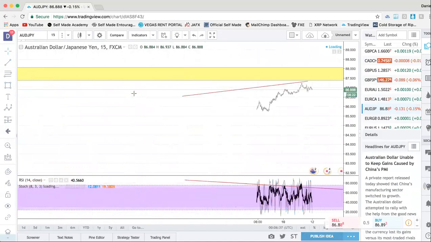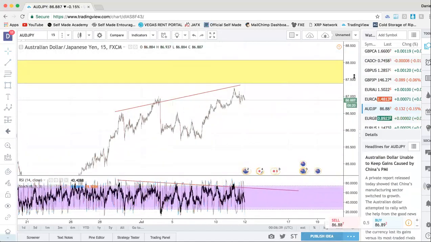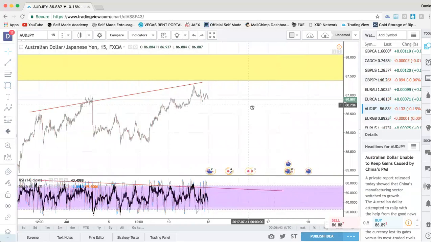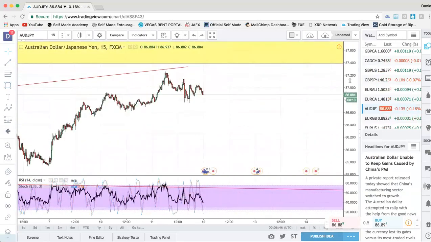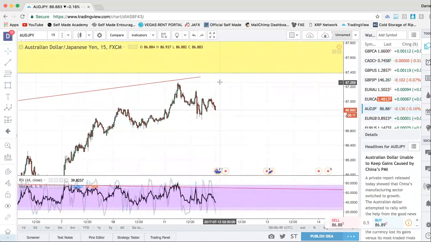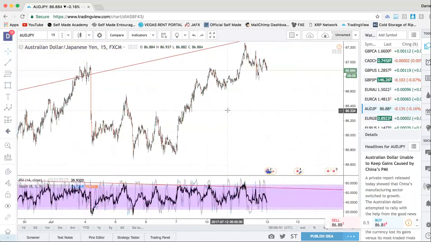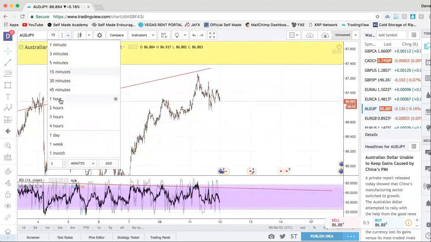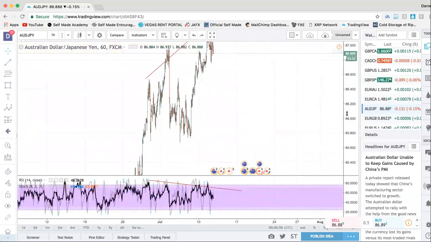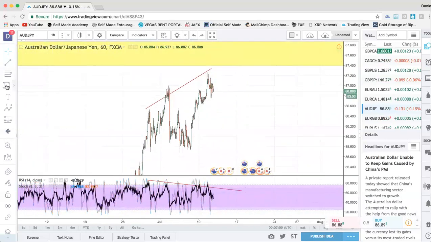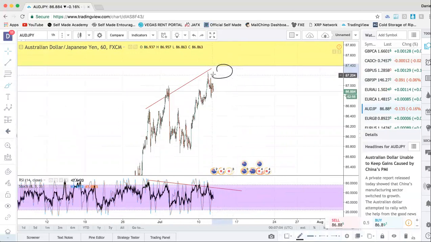Okay. We go in further. Oh, do we see even more divergence? Well, we do see quite a bit of something. And what I would like to see is, again, one last touch or one last push upwards to enter it around here for that drop, for it to continue breaking. But as we saw in the larger time frame, it does look like it's going to be getting ready to crack anytime soon. And basically the trades that we would be looking for in this, right, is we would look for something where we get in around this area and we would be possibly getting out around here or here, just based off that line.